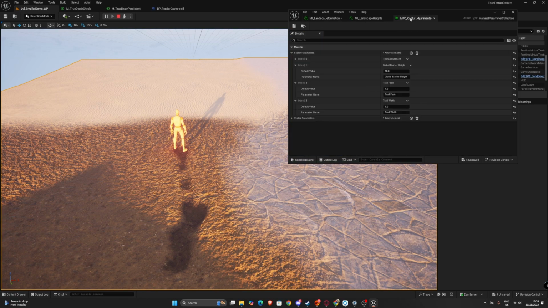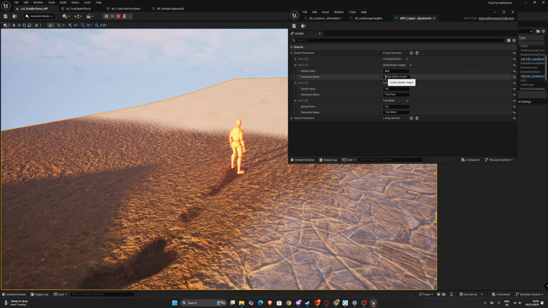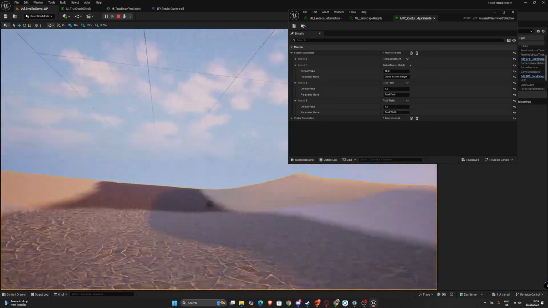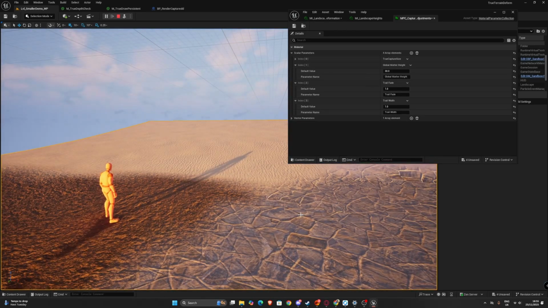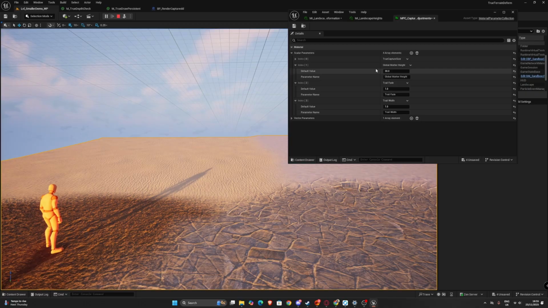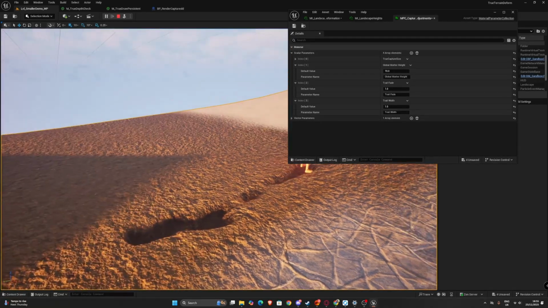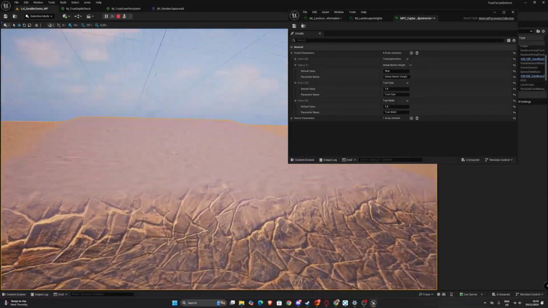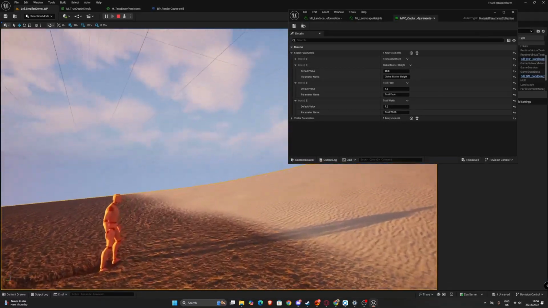Now, starting with a material parameter collection, the first parameter the user will be greeted by is dubbed global matter height. Now, this parameter adjusts the maximum height for all the materials within the level. As seen earlier, there are different heights for the materials. This is what sets the precedent. So, currently it's at a base level of 30. Adjusting this to a level of 70, a visual increase can be seen, where even the trails beforehand are altered by this change. Snow being the highest, sand being the second highest, and soil being the lowest.